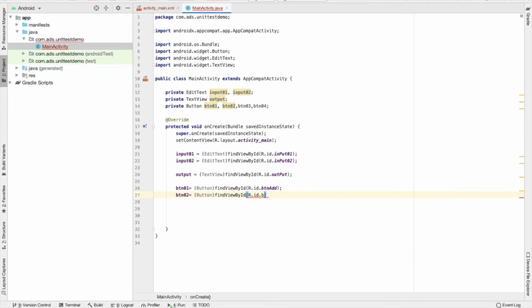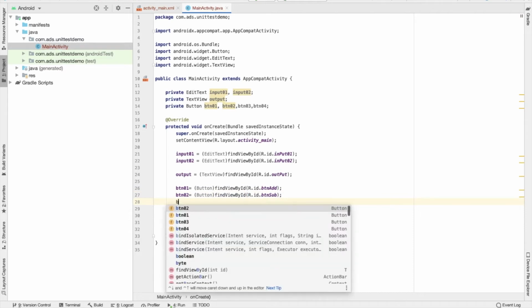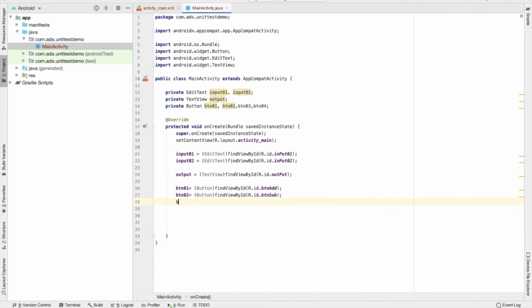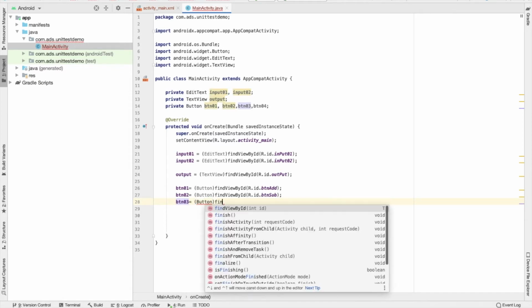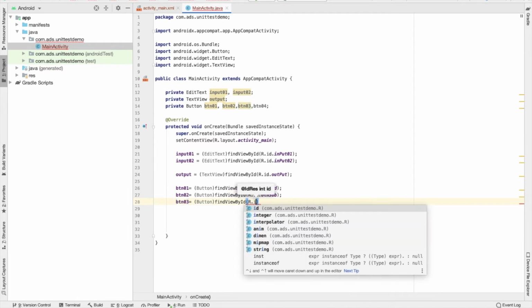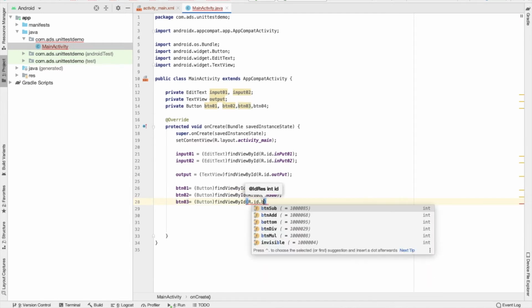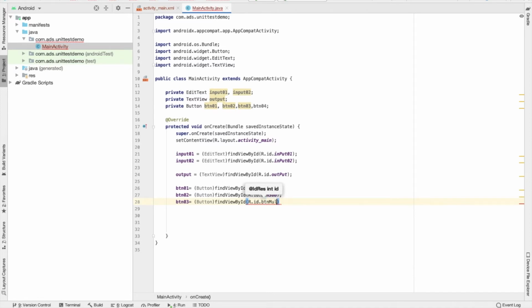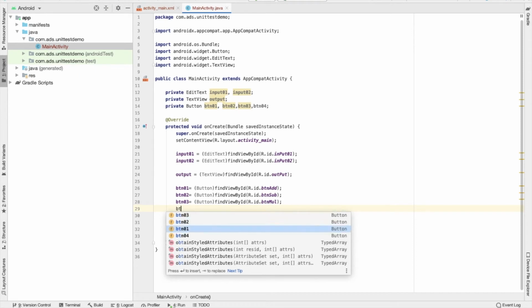This is for subtraction. And add the button with respect to multiplication, and finally for division.